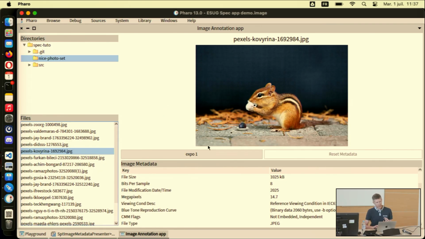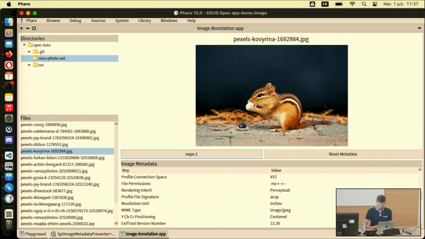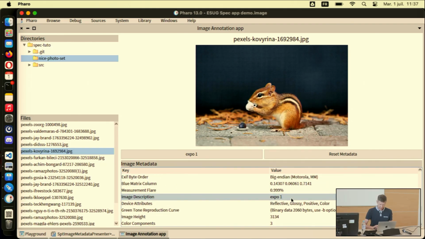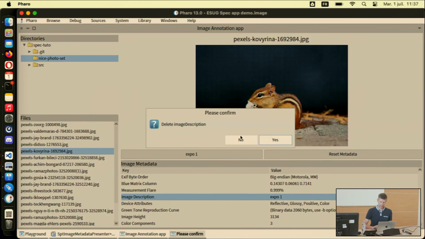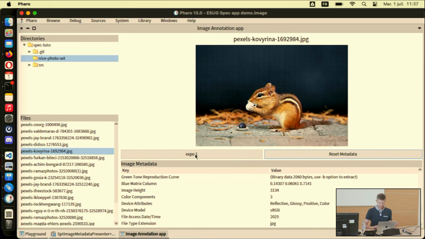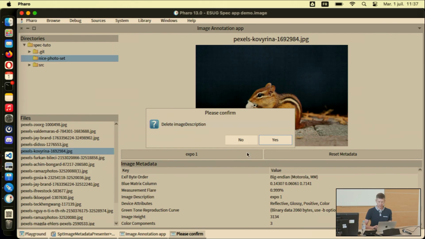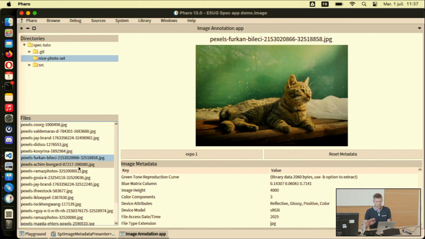For example, if you want to tag one picture to say this picture is related to the Expo 1, just an example, you can click on it, and then you can see, it is there. Or I can just reset this metadata. I have a confirmation box. OK, now it's gone. I can put it back. So really simple.